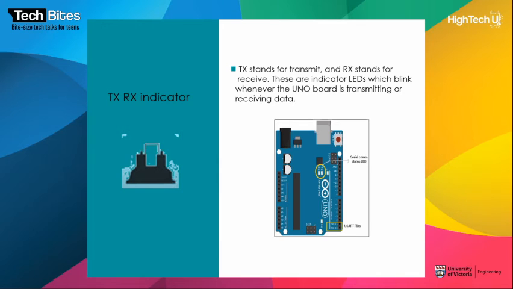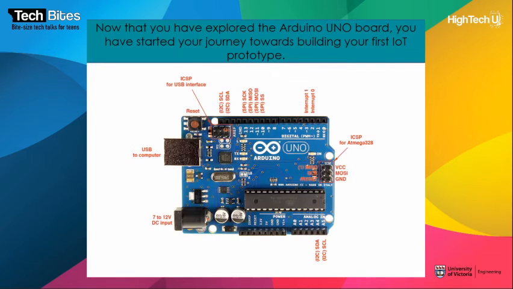Now that you have explored the Arduino Uno board, you have started your journey towards building your first Internet of Things IoT prototype. This is a full view of the Arduino Uno board; how different components work and how they are assembled into this system is displayed in this image.